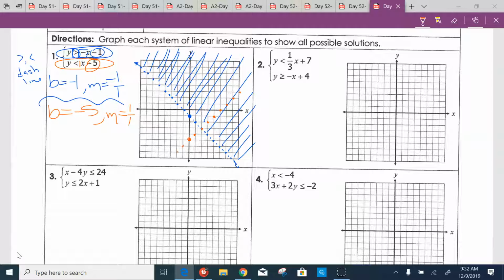Because this inequality symbol is a less than, just like I mentioned, I will have a dashed line also connecting all these points. So I'll just fill in the gaps with little dashes. Now I need to figure out where I'm going to shade. I will be shading everything below this line, or less than. So I'm going to make all these red lines perpendicular to the line I just graphed.